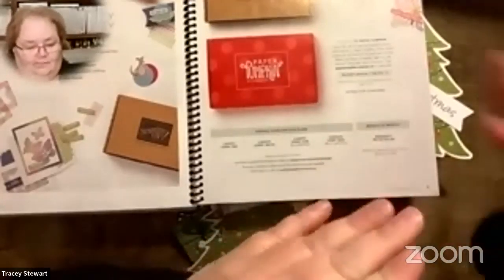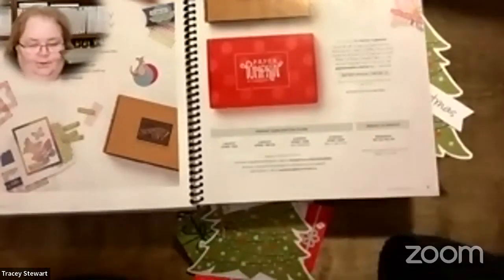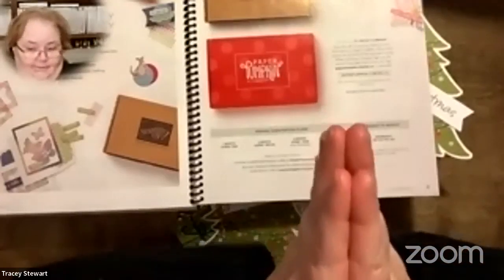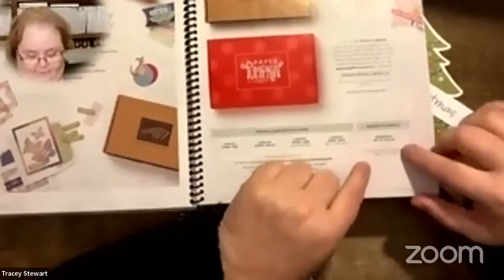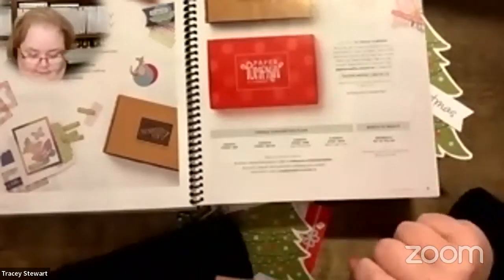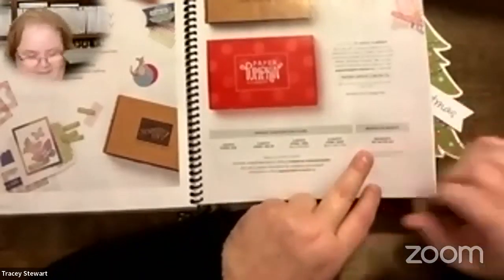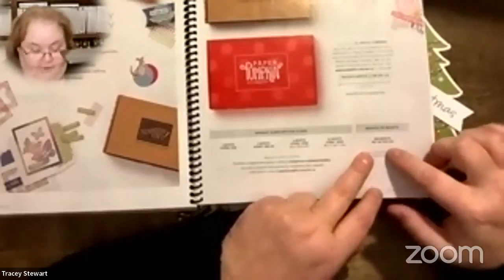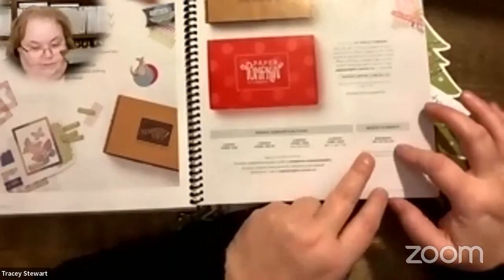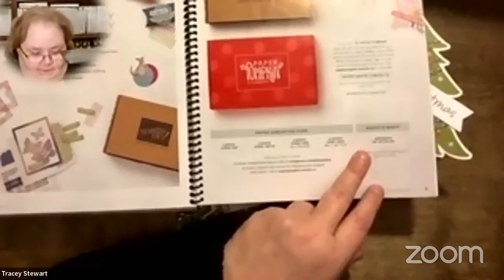So if you want that kit, then the only way to guarantee you're getting that kit is to have a subscription, so that each month you automatically get put in the queue to get one. That's the easiest way to do it, month to month. And so that's the one down here. It's $30 a month in Alberta. We pay GST and we pay shipping and the cost of the kit. I would imagine it's a little bit more in some of the other provinces, because I think we're the only ones without the provincial tax. But for us, I think it's $30.07. So in order to do that, you just go to the link and sign up as a subscription. As long as you do it by the 10th, you get the next month's kit.